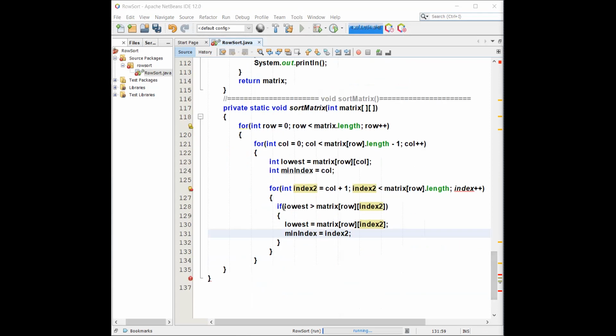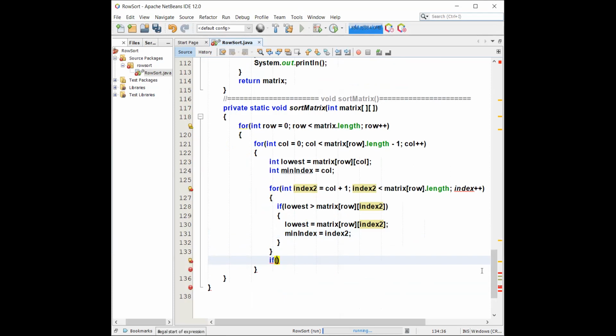And then outside of the for here, so here we are here at the for. We're going to go and put another if statement.